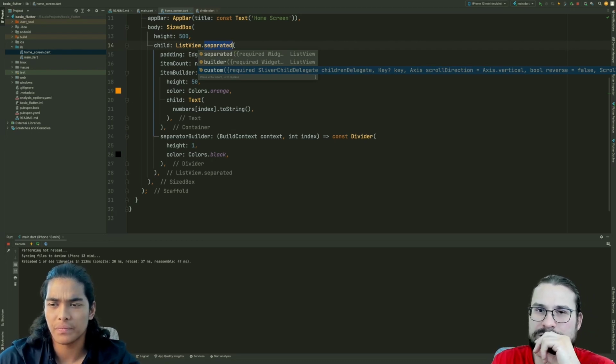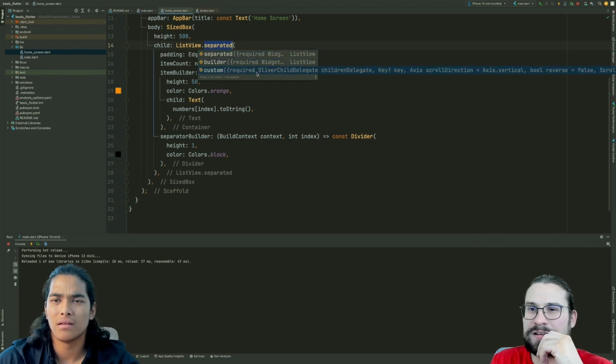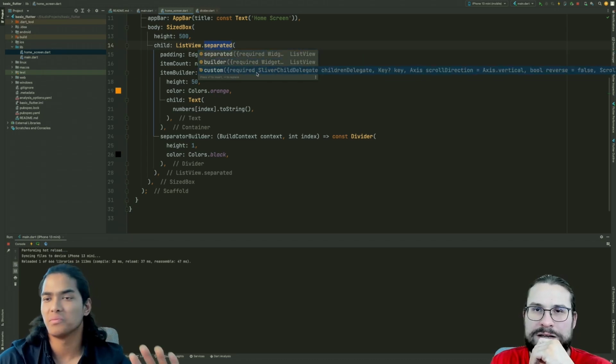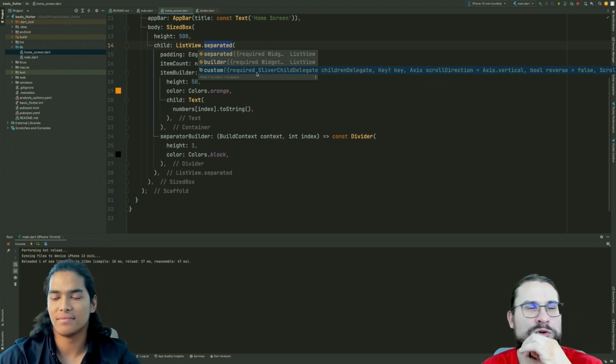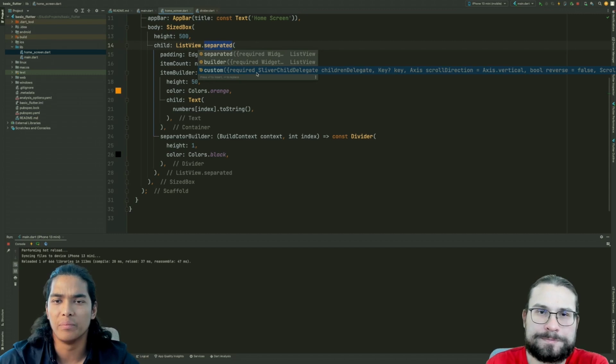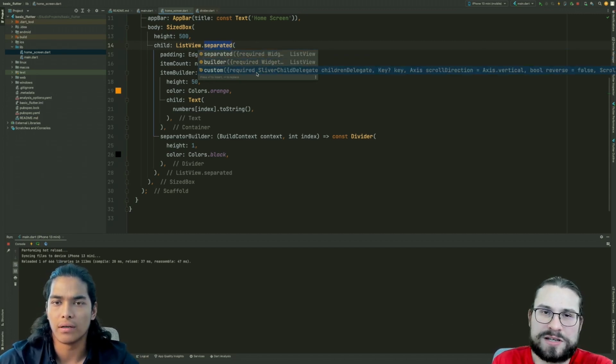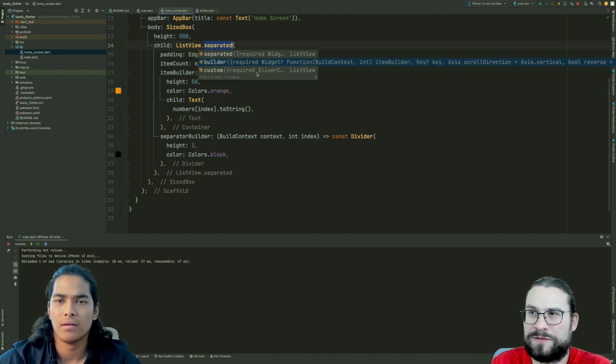Okay. So as we can see here, using a SliverChildDelegate and some more generic stuff, that is where we can customize the list view itself. Okay, but I guess we will use separated and builder more often, in most cases. Custom takes some time, so we can do some fancy stuff with list views. Yeah. There might be some other parameters in separated.